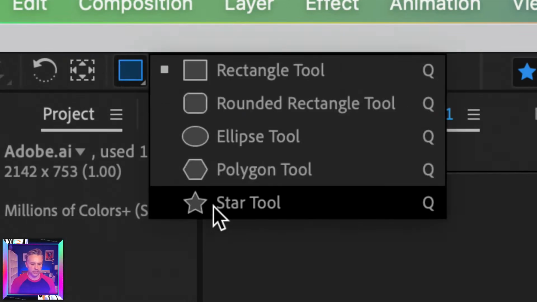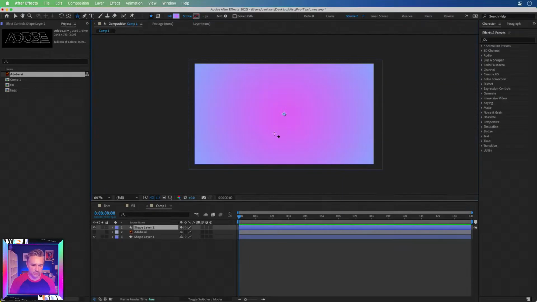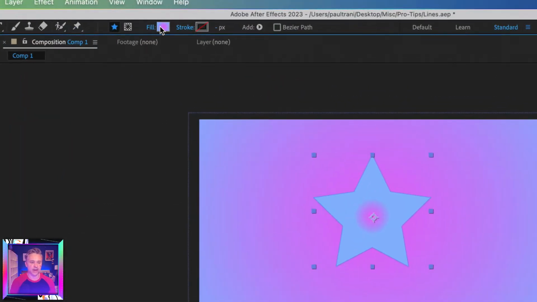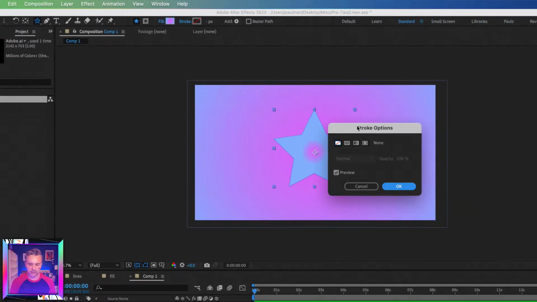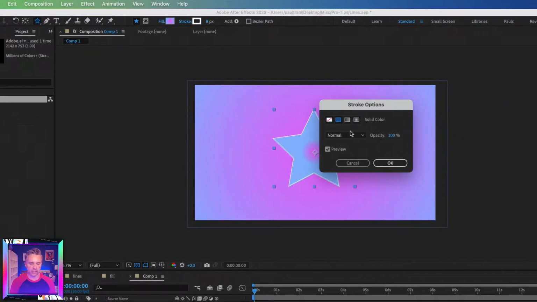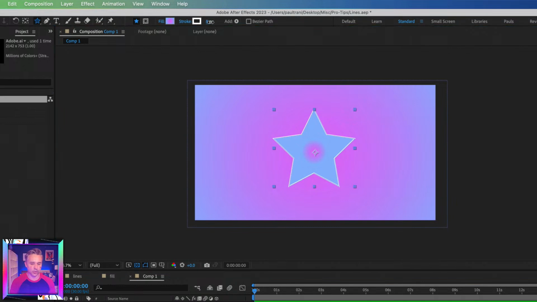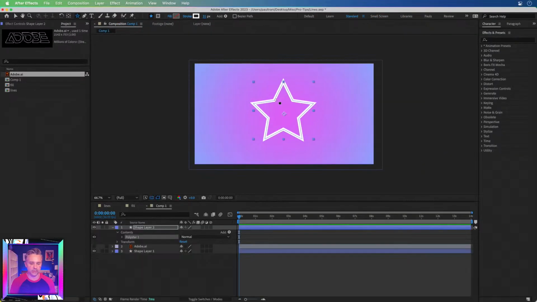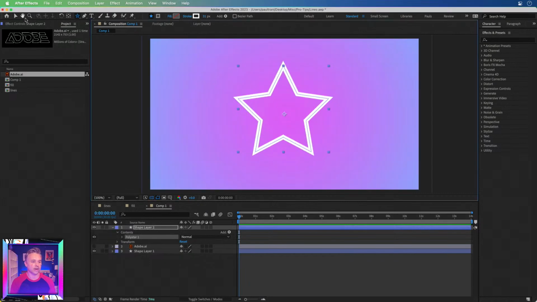So for this, I'm going to just create a star, right? That's going to seem simple enough. Click and drag. Here's our star. Why does it look like that? It's because we have a fill and a stroke like so. If we want to give it a stroke, yeah, let's add a quick stroke right in here like so and crank up the thickness of that line because we really want to be able to see this. And let's remove the fill altogether. There we are. Okay, so here's our line drawing that we just created.